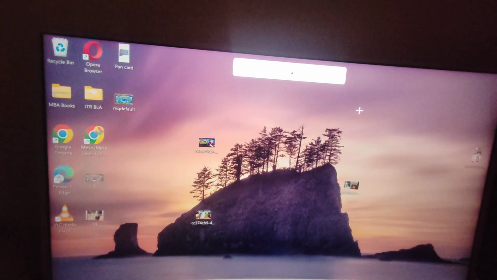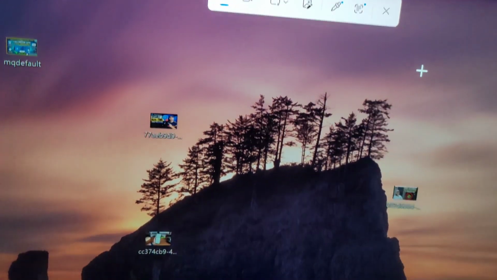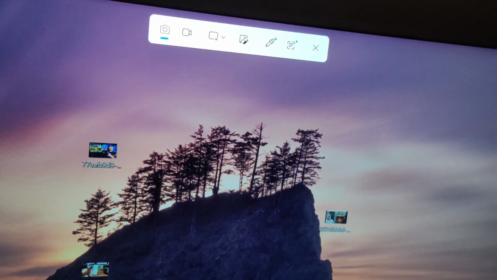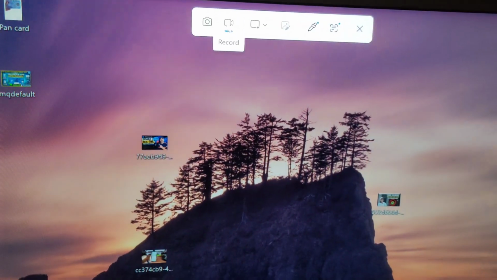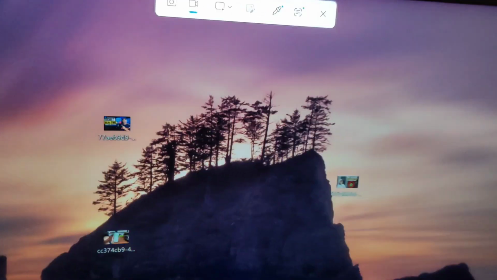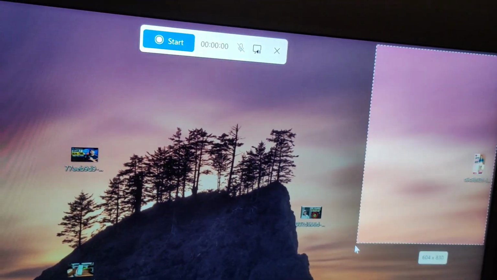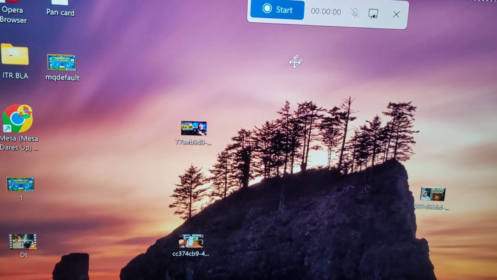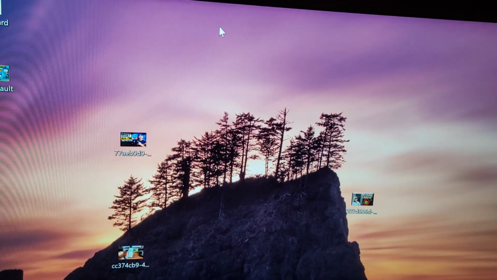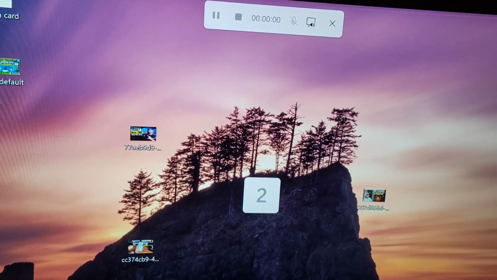Next you have to click on your mouse. Let's click on the mouse. You can adjust it by just tapping on this icon on the record. Here on the side you can bring the screen till where you want to record, and here tap on the start icon and your screen will record successfully.